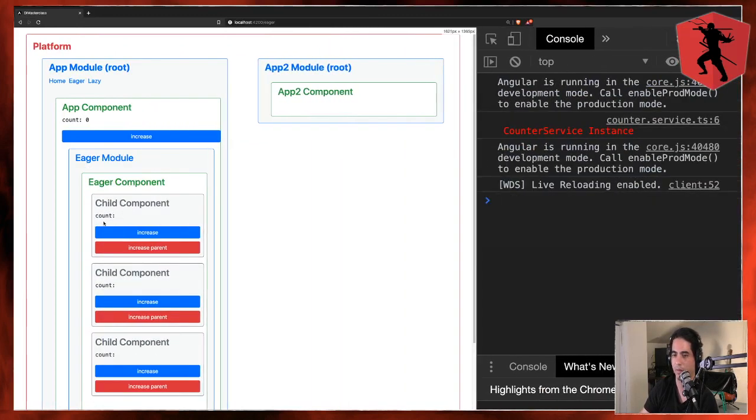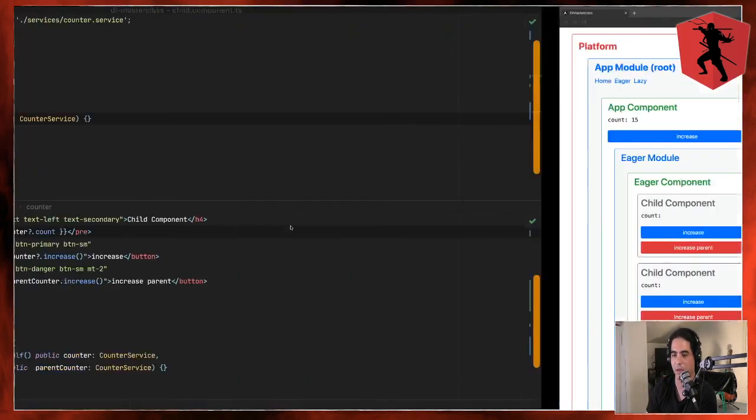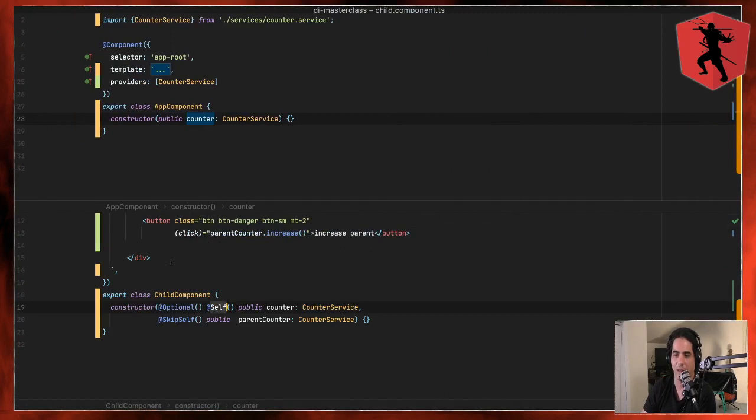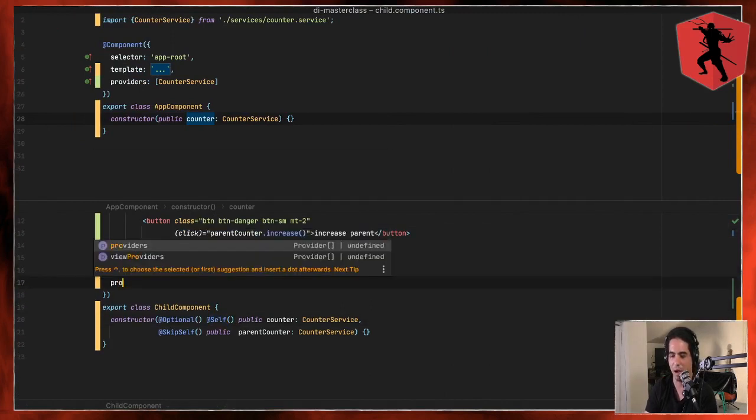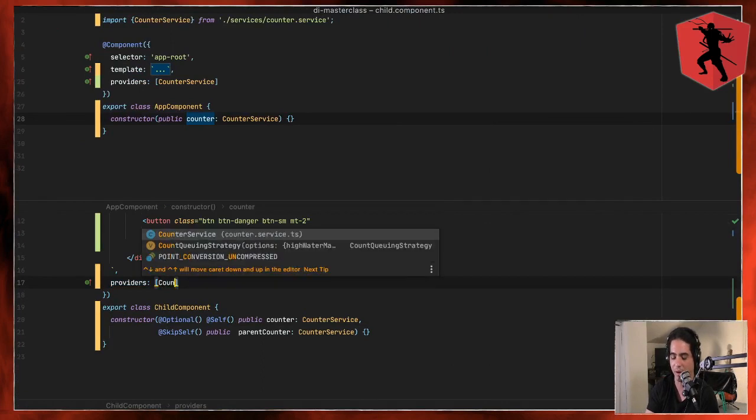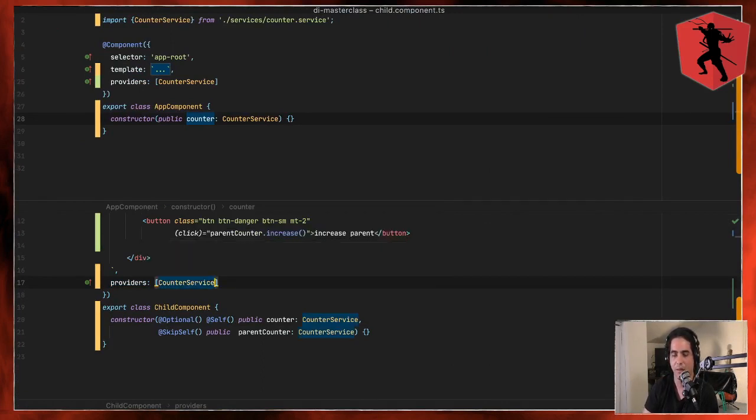Right? So I don't have any count. I can still deal with my parent, but my own node injector resolved to null. Now, like I said before, you can ask yourself, all right, what's the point of using self if I know for sure that I'm writing this code, I'm going to provide a counter here, and if I'm providing this counter service here, I want a default behavior. When I'm asking for an instance, give it to me from my own node injector.